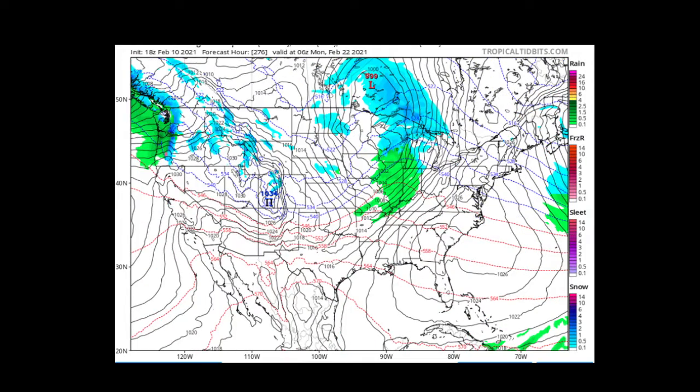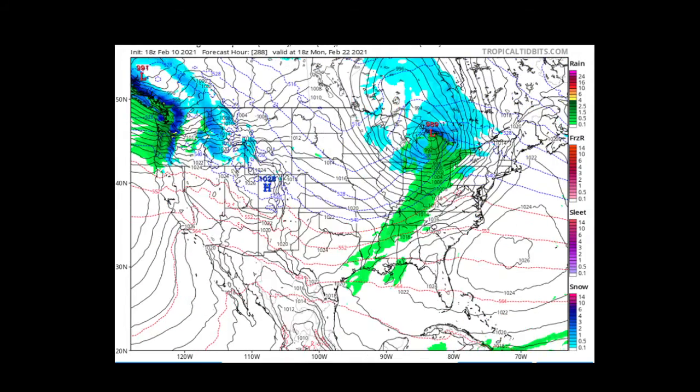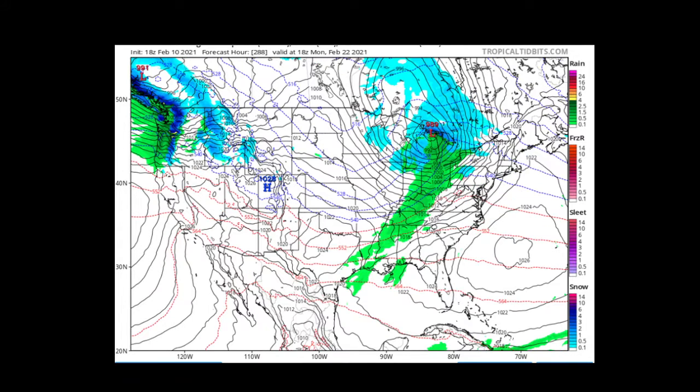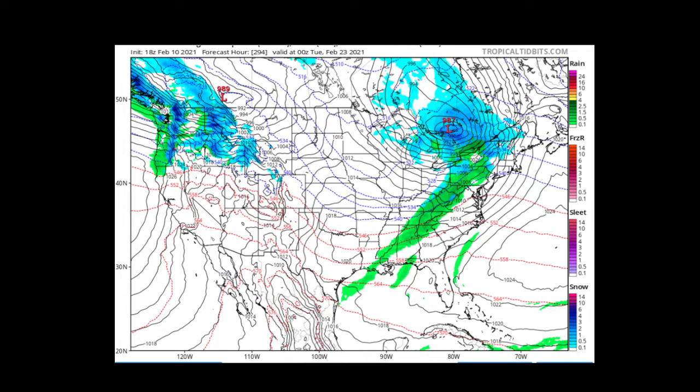But the high pressure is just dominating the East Coast at that point. And then we got, what's this, a clipper or something coming through, a low pressure system to the north. And now it looks like a frontal boundary. And then that's causing some lift and giving us some precipitation all through, right back through the Ohio Valley, giving us rain, depending on what the temperatures are going to be at this time.